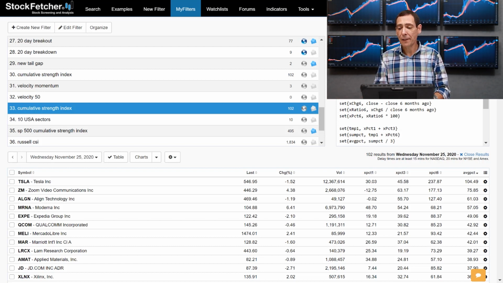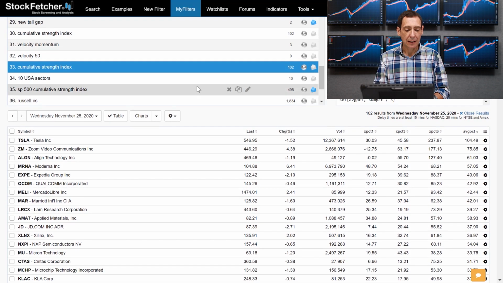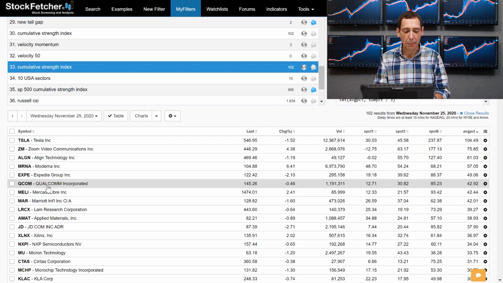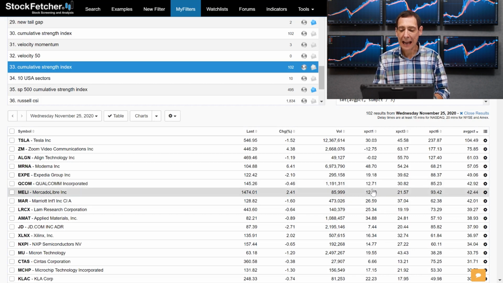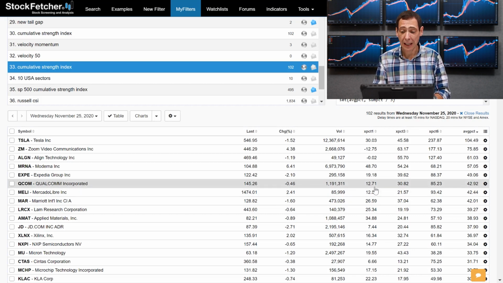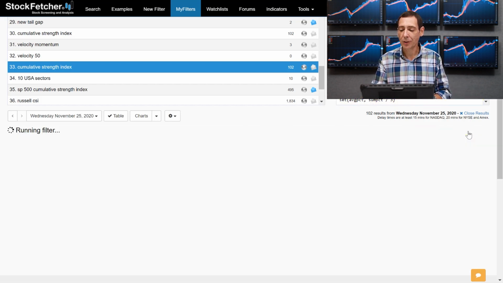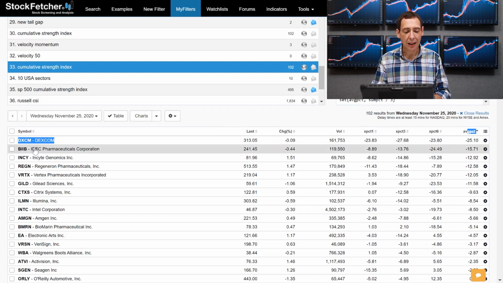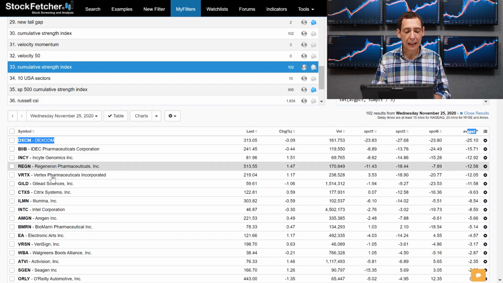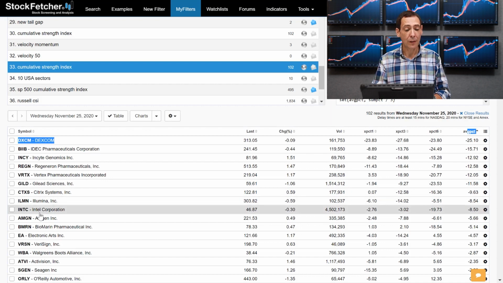Very casually, I'll take a look, and let's see what's the first semiconductor stock that I find here. Qualcomm. We've got a 42.92 average relative strength. It gave us 12.71% just in the last 30 days. It's looking really good, right? And Qualcomm is definitely 5G semiconductors. It's in that ballpark. Now let's reverse everything and look at the weakest stocks. Let's see if we can find a weak stock in that same category. And look what we've got here. My, oh my, we don't have to look very far.